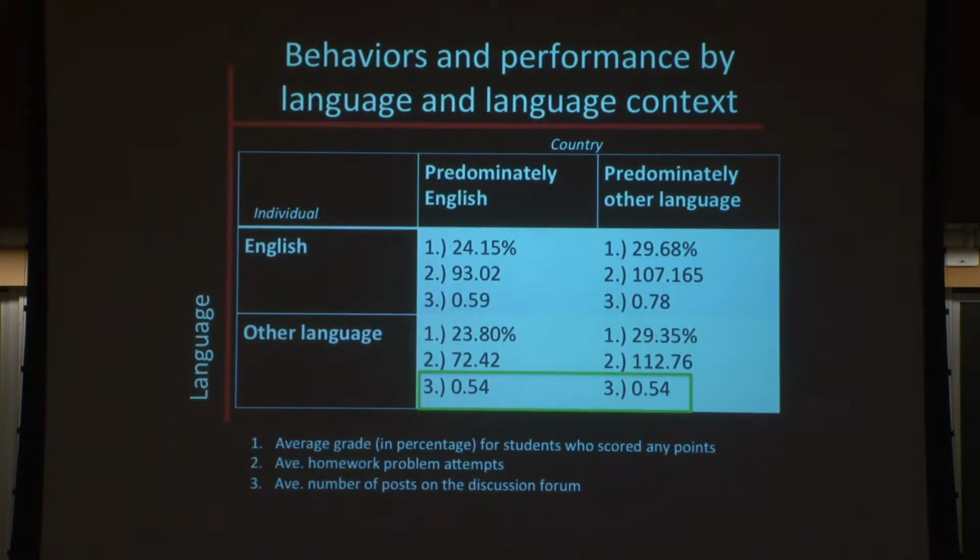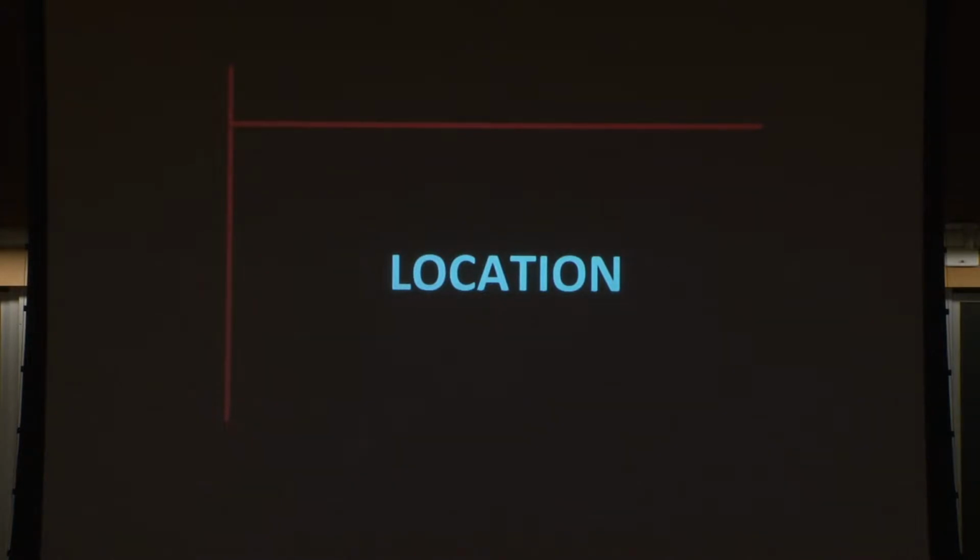While interestingly, those high-achieving students in non-English speaking countries who report English on their profile have the highest number of discussion forum posts. So we found some significant differences both in performance and in how students were using the platform by language. So now let's look at one more factor that we investigated to understand where our learners are and how to meet them. In this case, literally where the students are, geographically speaking.